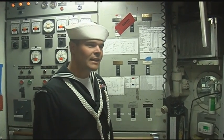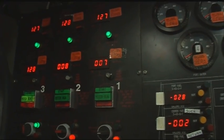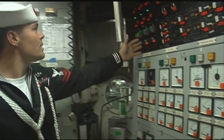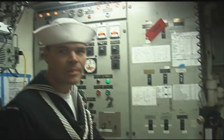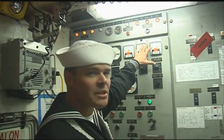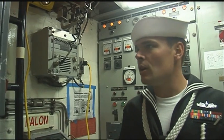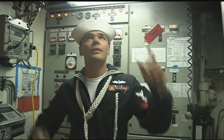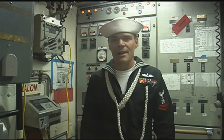Everything engineering is here: your engine board, your generator board, your tank levels, your fuel transfer manifold, your fire pumps — we have three onboard. Everything electrical is controlled down here, so we can shut the entire ship off right now. Generators: this one's online right now along with number one and number two. Fire alarm panel — all our fire alarms, we'll find out if anything's burning in here. We've got five means of communication and an escape scuttle. It's pretty packed with three engineering watchstanders in here.